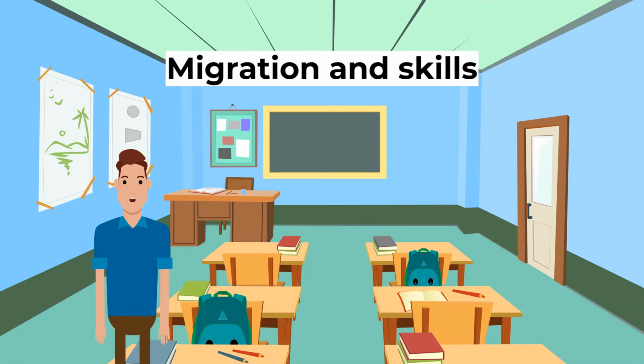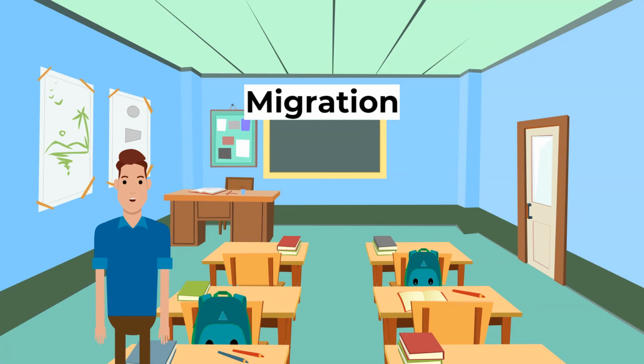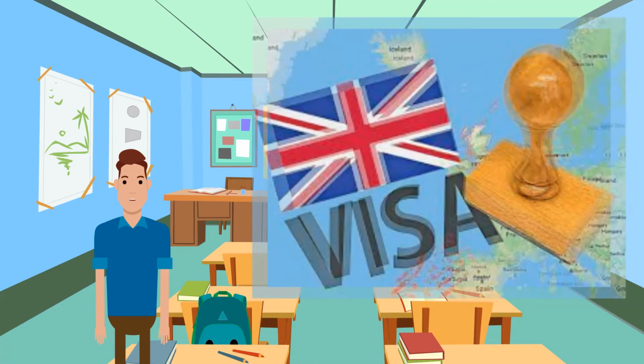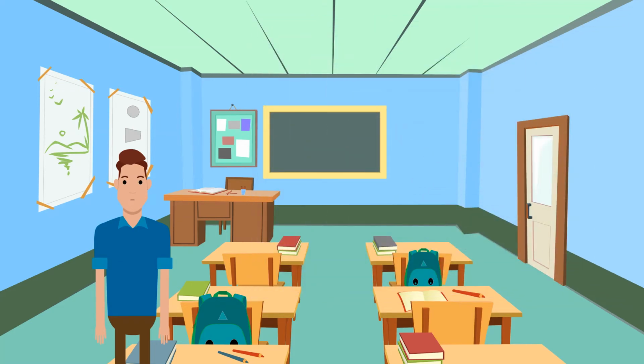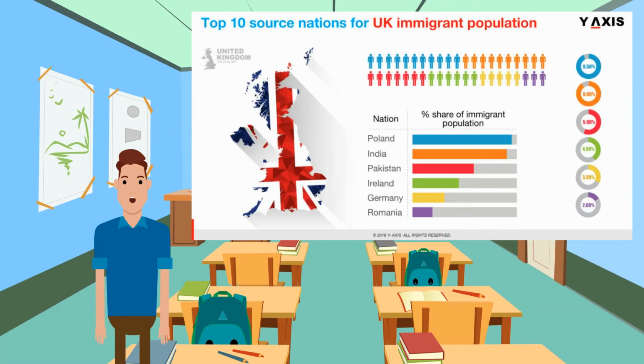Next, migration and skills. Firstly, migration. An increase in net inward migration tends to lead to increased jobs. Since the 1990s, the UK has seen a large increase in immigration from mainly Eastern European countries. Most of these people come to the UK to work, are of working age, and often take lower skilled jobs. They are less likely to claim benefits than the existing population. Due to the circular flow of income, immigrant spending creates jobs, and total employment increases without an increase in unemployment.